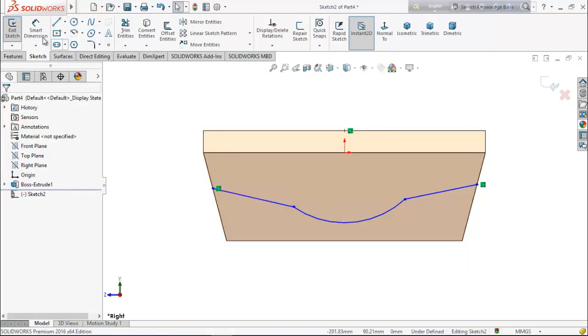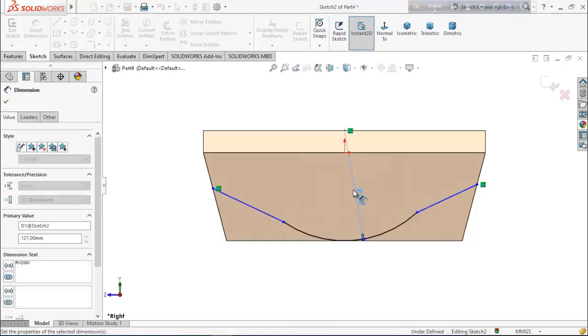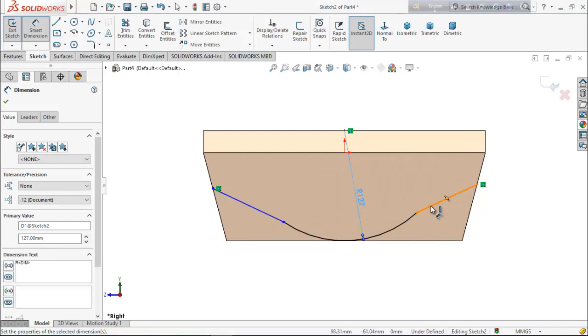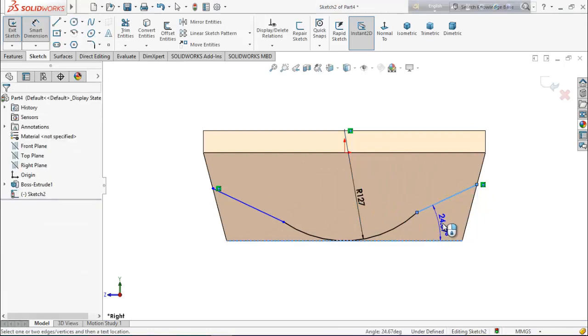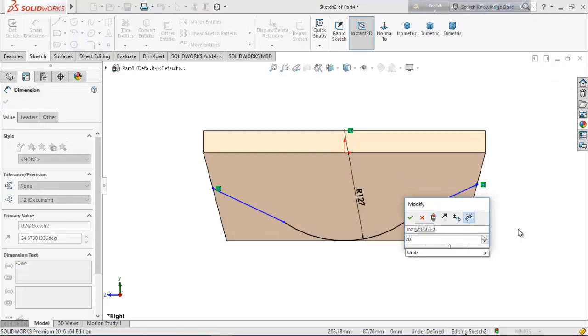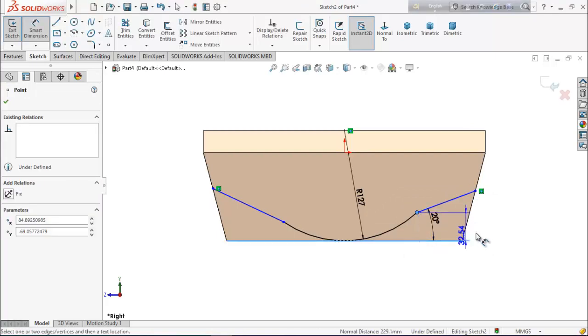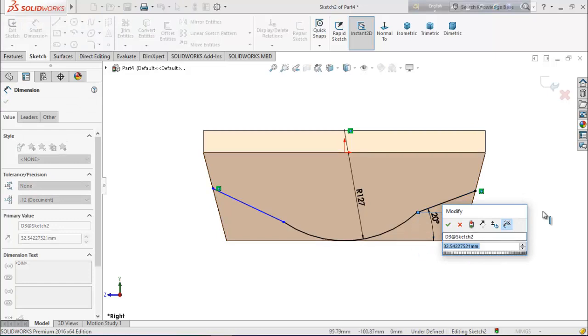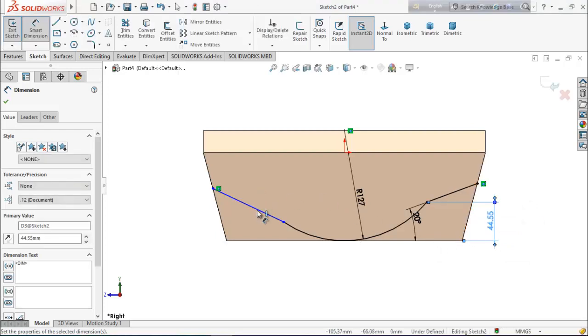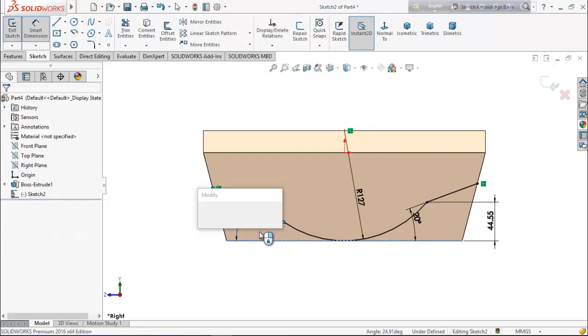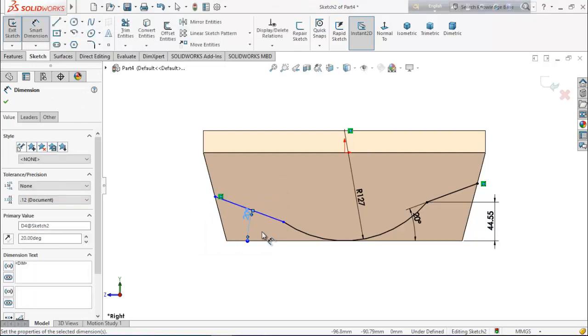Now choose smart dimension and keep the radius 127 millimeter and the angle of this line will be 20, and the height of this 2 point will be 44.55 millimeter and this line also will be 20-degree angle.